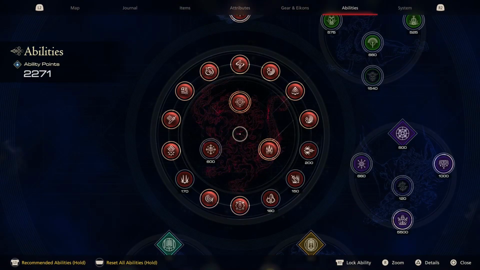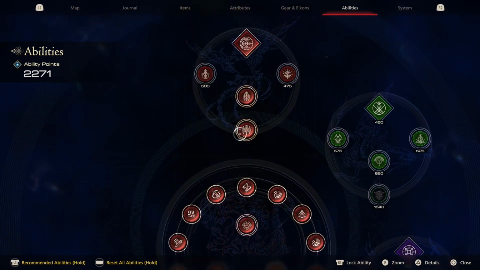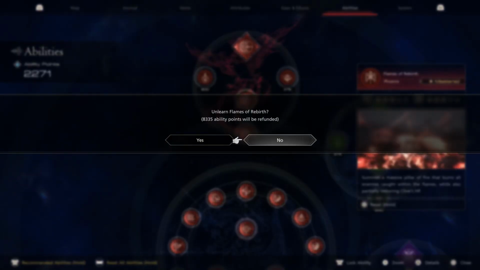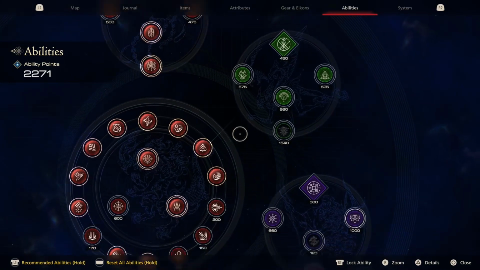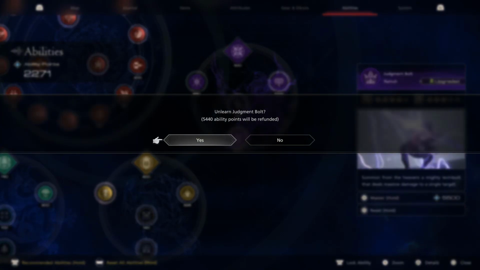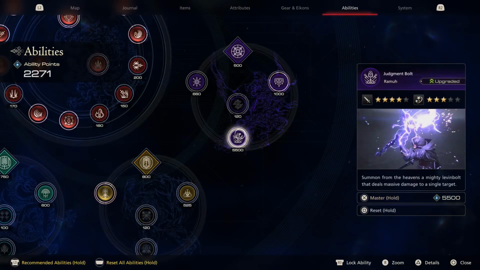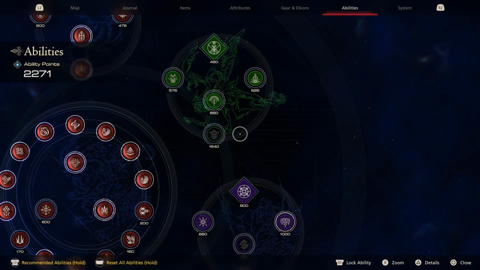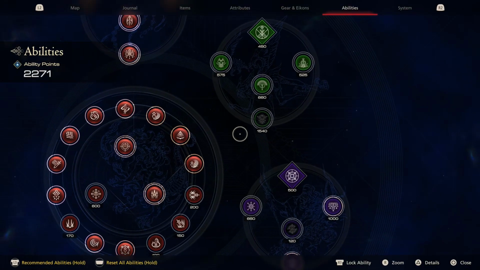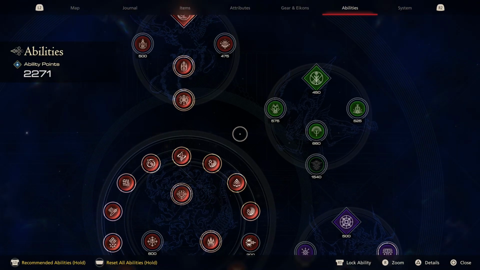Now, in terms of why 30,000 plus AP is really important, well, firstly, if we were to reset Flames of Rebirth, as you can see, it costs 8,300 ability points to fully master. If I was to reset Judgment Bolt, which I do not have mastered just yet, that would be around 11,000 total AP to fully master that skill as well. And then we also have all the other icon ultimate and their general abilities as well. So you might think 30,000 is a lot, but it goes very quickly.